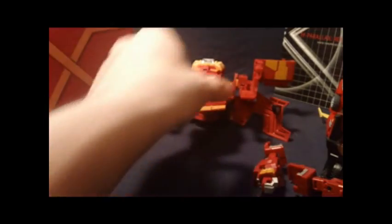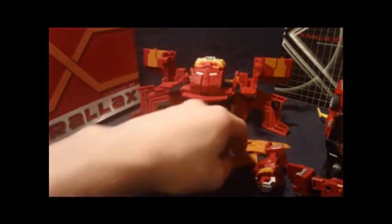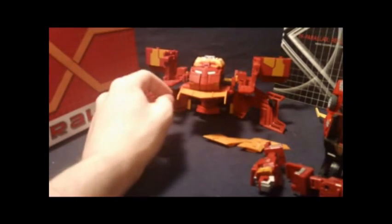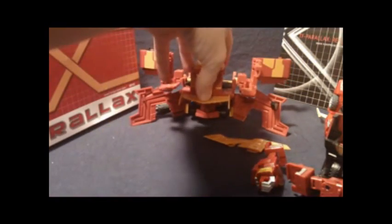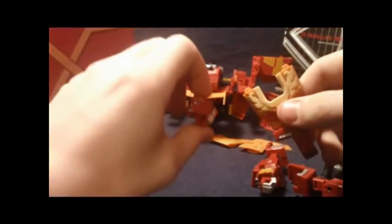Then you take this part right here. Oh, this part is supposed to stay on. These parts come packaged separate. You just pop those off and pop this back on. I don't know why this part's not attached or molded in and just painted or glued on. It doesn't really make sense. And then you want to take this piece off and separate it. To keep that piece off, then you want to come into the station.